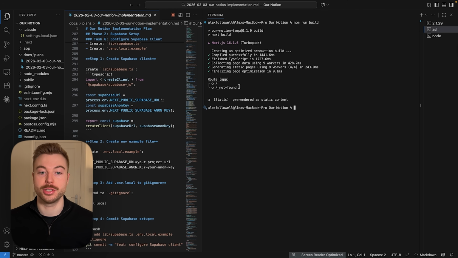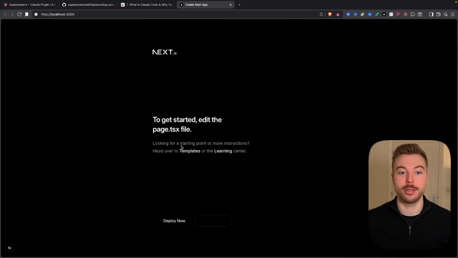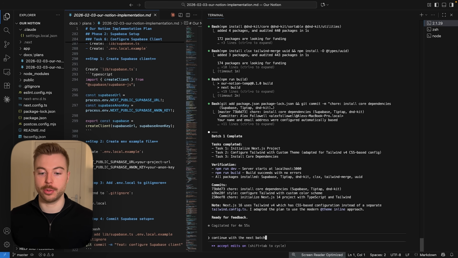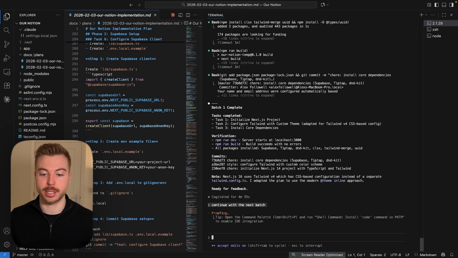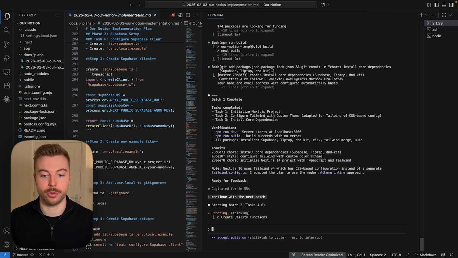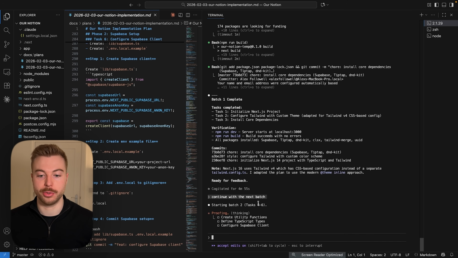One of the errors that I can see straight away though is it's not picking up the different pages that we should have in our app. But that's absolutely fine because, again, we've not got it to actually build any of the UI at the moment. So let's go back across and get it to build everything for us. So now we'll say, yes, continue with the next batch, and we'll send that off. And this should now start going through and getting some of the UI and other elements in there for us as well. As we can see here, we're now on tasks 4 to 6, as I think there were 20 tasks that we needed to get through.